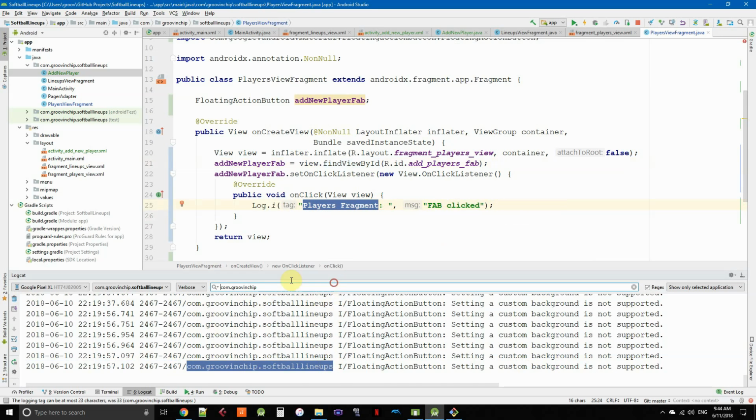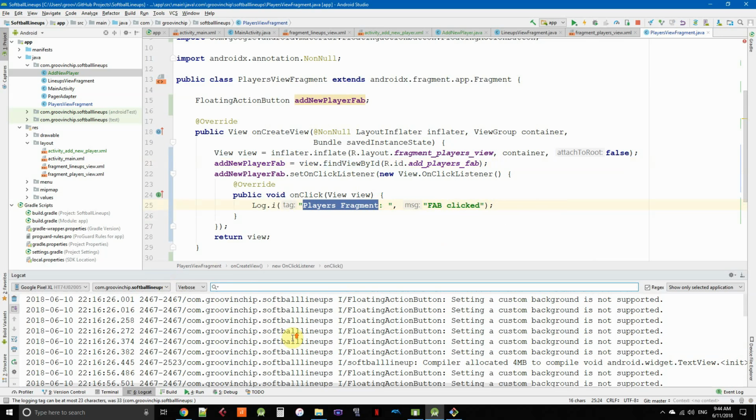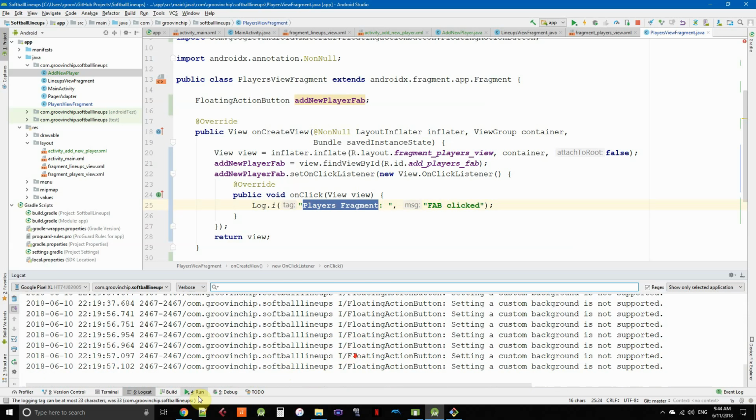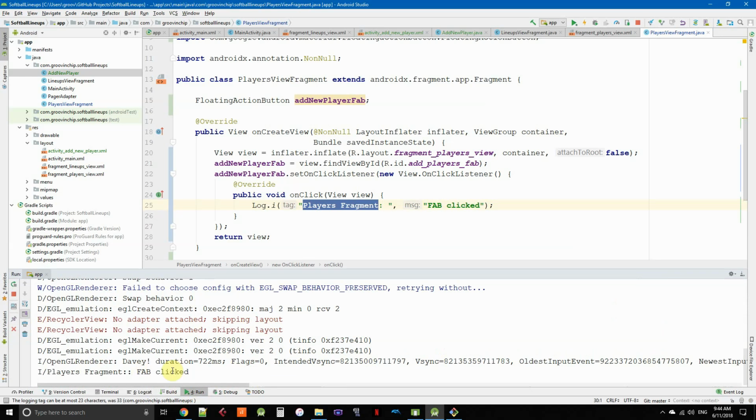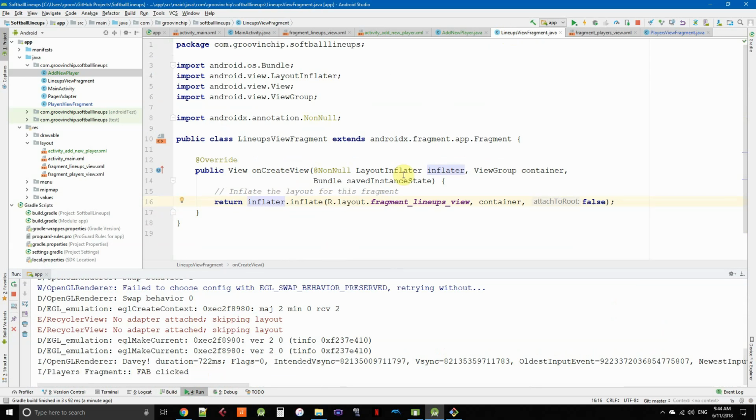Or not. Let's just get rid of that. Oh, it's in the run part. Fab clicked. Very nice. It works. That's very nice. Okay. Now, hop over to the lineups fragment.